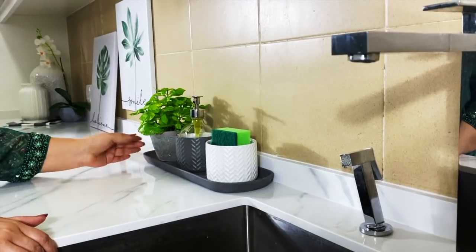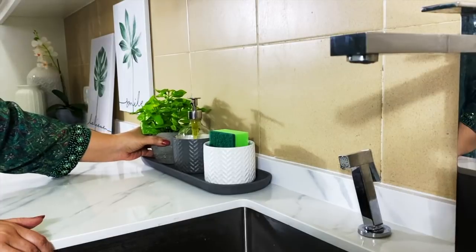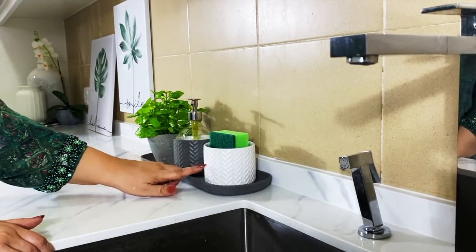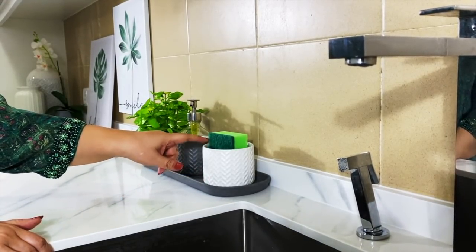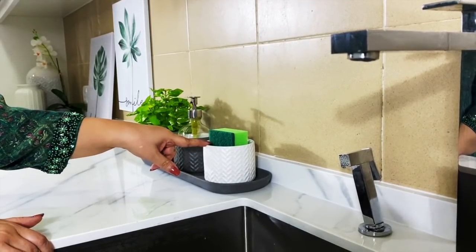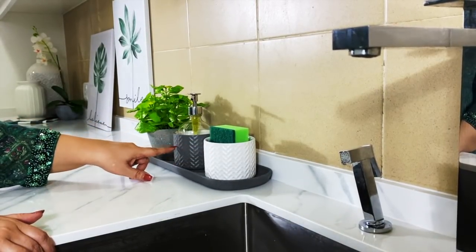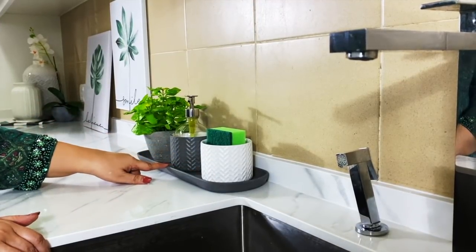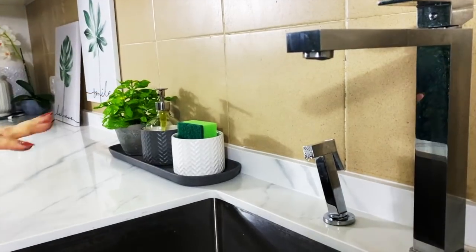For this kitchen, my daughter and I agreed on a stone look. We got this tray — which by the way I love — along with a plant also in a stone pot. I have these old jars which I got in Australia; as the lids were no longer airtight I discarded those and I'm using just the jars here. I'm glad to have found a purpose for these as I not only love the texture but also the color combination. I now have a very clean space to put my sponge in after I wash it at night, and dishwashing liquid in the other.